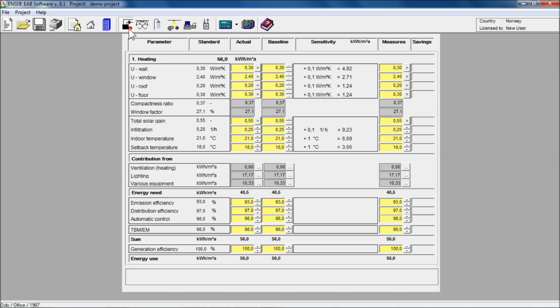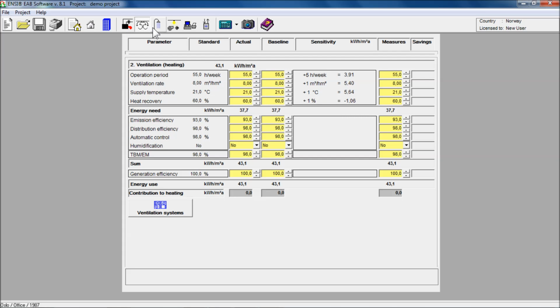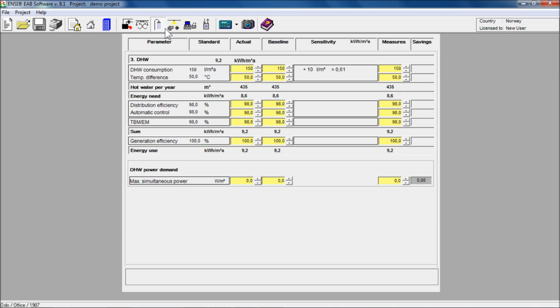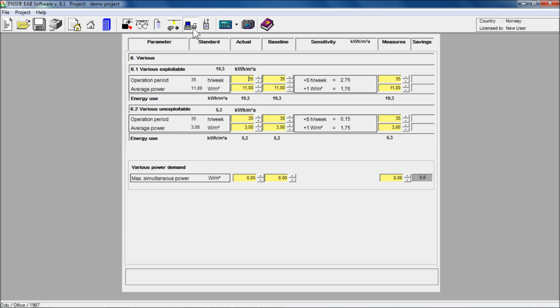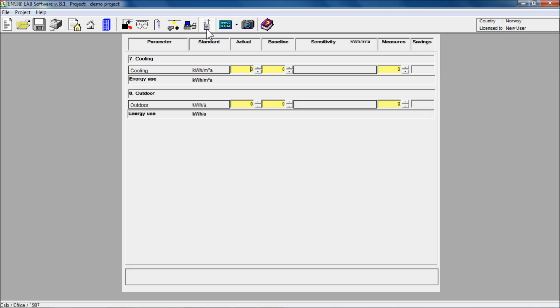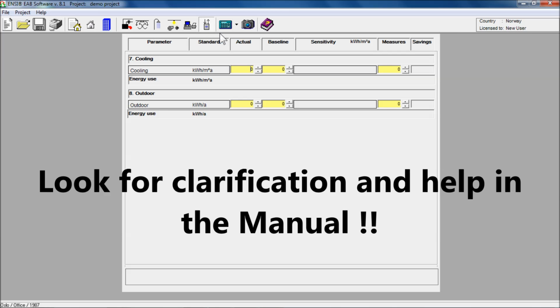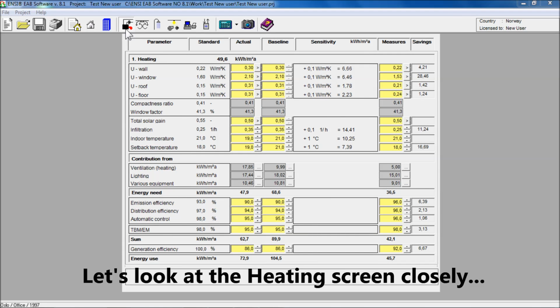They are represented with the following 6 icons on the top list: heating, ventilation, domestic hot water, fans, pumps, and lighting, various, and cooling and outdoor. For clarification of needed inputs, consult the Manual on Energy Efficiency Measures, which is available under the Help button on the top list. Now let's look at an example of a completed heating screen closely.